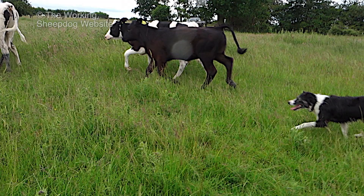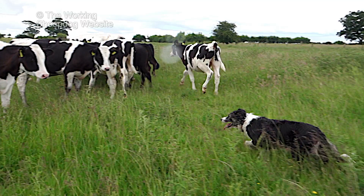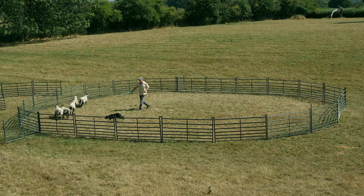On the few occasions when I train a dog with cattle, until the cattle are used to the dog and the dog's working calmly, I prefer to have the dog near me driving the cattle away. I'm sure that's much safer than having excited cattle running towards me, especially in a confined space. Once the cattle are used to moving away from the dog and we can work out in an open field, I'll use the dog to bring the cattle quietly towards me.